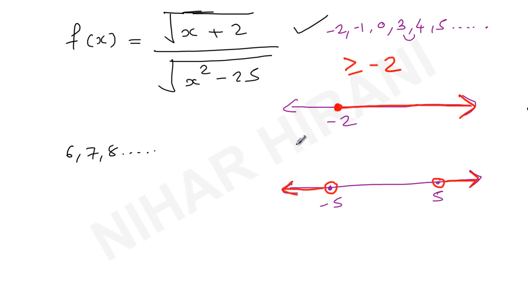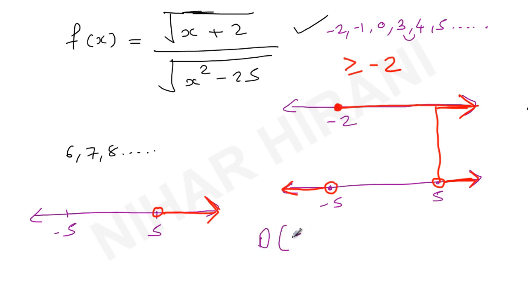But now we have to find the intersection of these two, what is accepted in both. So here you can see this area, starting from here, is accepted in both, isn't it? So my final domain will be like this: 5 not included, and anything more than 5 will be accepted, and it is common for both. I can write the domain like this: 5 is not included, so a small bracket, and it can go till positive infinity.